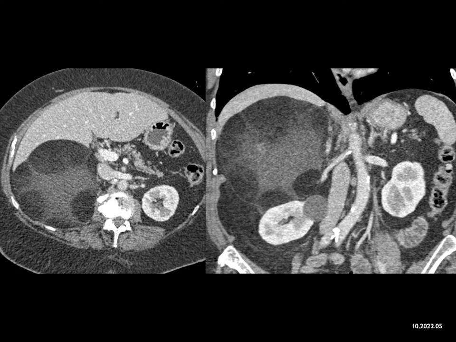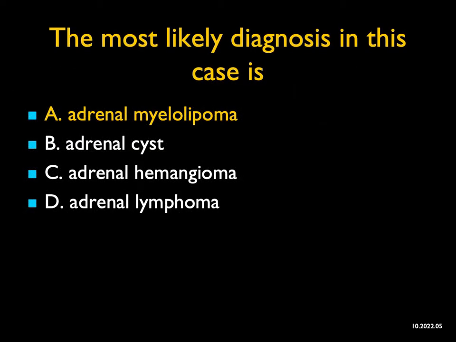It's not a hemangioma. Those are typically solid and typically not this large. And lymphoma is also a solid mass. A beautiful example of an adrenal myelolipoma. Most patients with myelolipomas above 5 cm will have them resected, and this was eventually resected. The main reason for resecting is not because you're worried about malignancy. This is not a pre-malignant condition, but because of the chance of spontaneous bleeding.